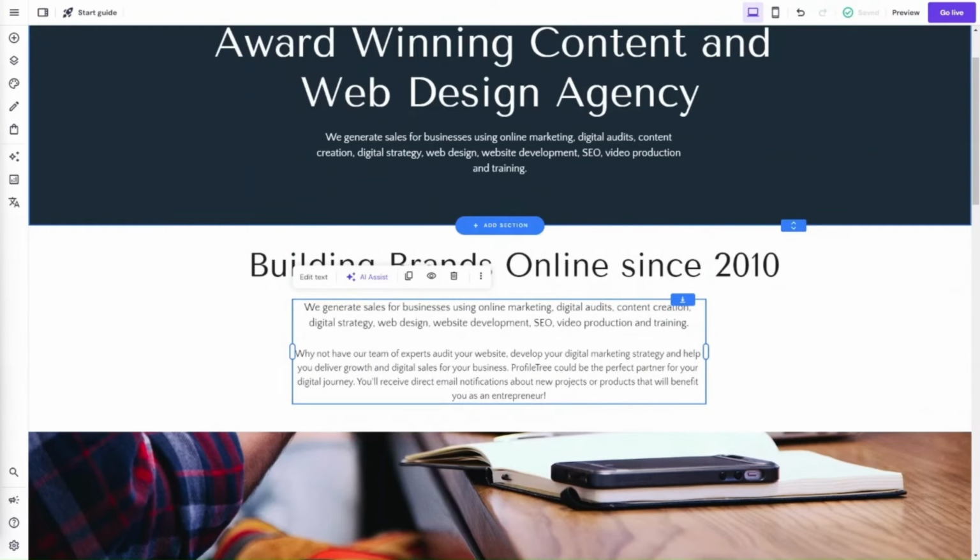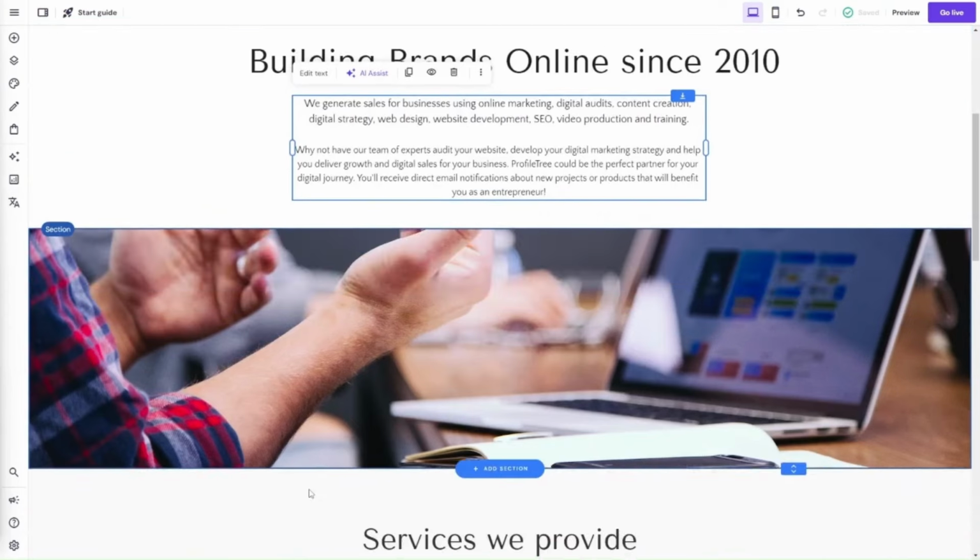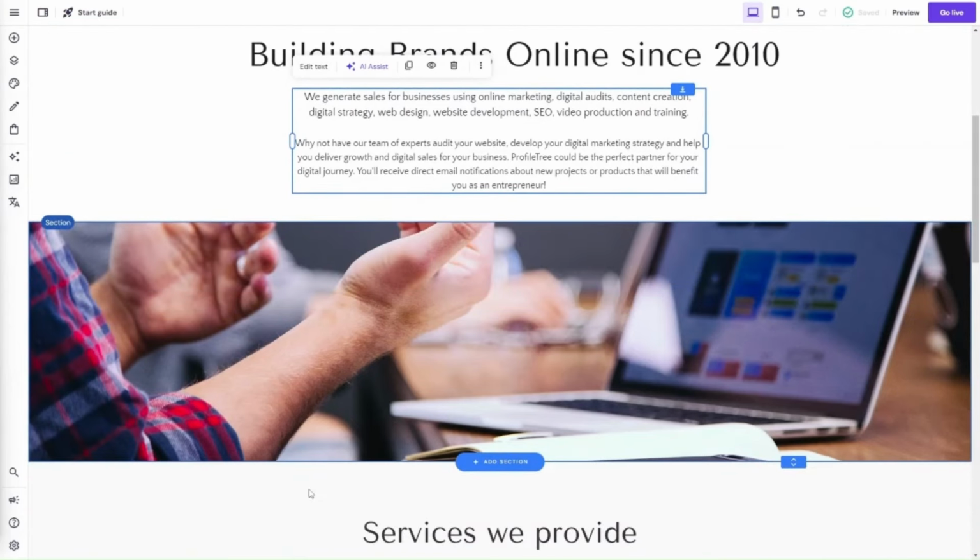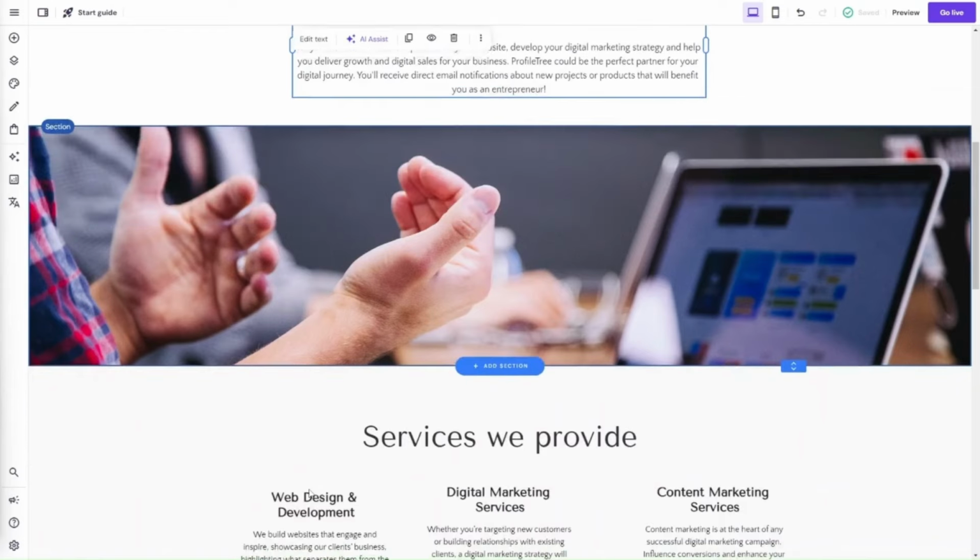So here are some tips whenever you use the Zyro AI writer really effectively. You want to be specific when entering your sentences and your keywords. The more specific you are, the better the results will be. Use a variety of keywords, and this will help Zyro AI to generate more diverse and informative text.